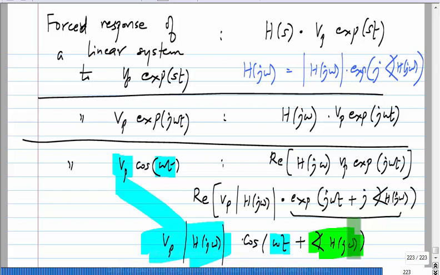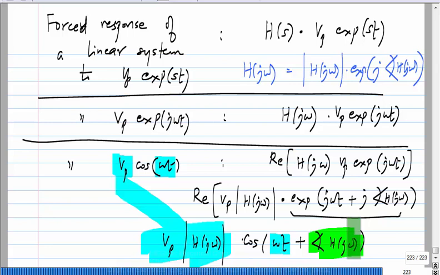So, its amplitude will modify the amplitude of the input sinusoid, its phase will get added to the phase of the input sinusoid, that is all. Okay. So, all you need to do is find the transfer function to find the force response to a sinusoid. Okay. So, this is what makes it easy and manageable for more and more complex systems, right. Because if you sit and write, let us say, whatever variable you have as alpha cos omega t plus beta sin omega t for a fifth order system, you will have to solve for so many things, it is a pain. I mean, you have to solve for two constants, but it is a cumbersome thing to do.